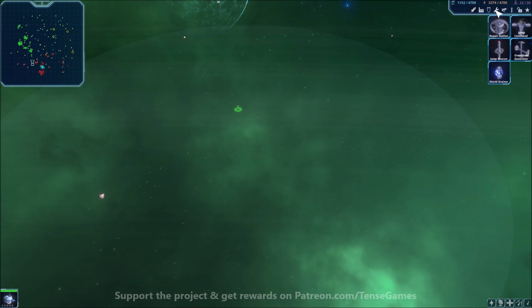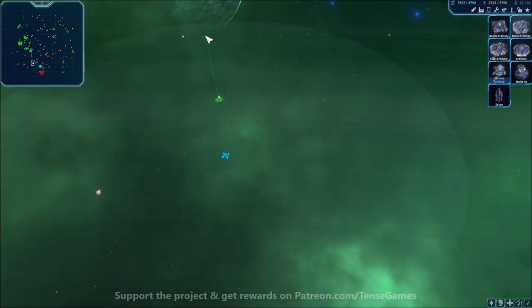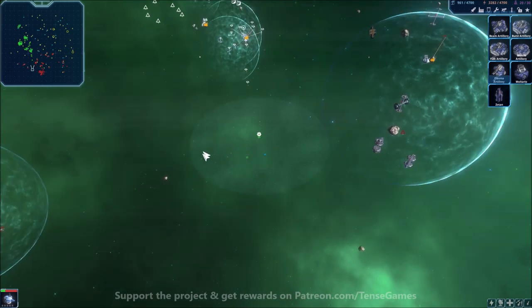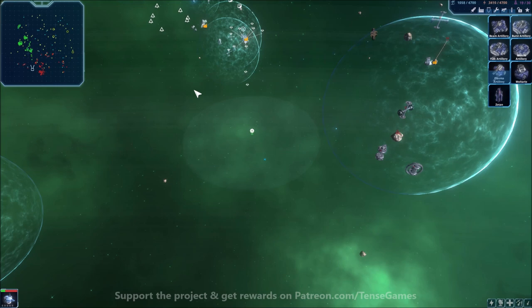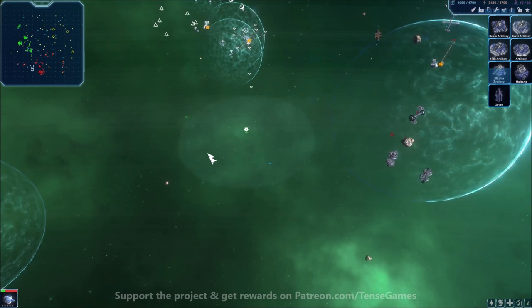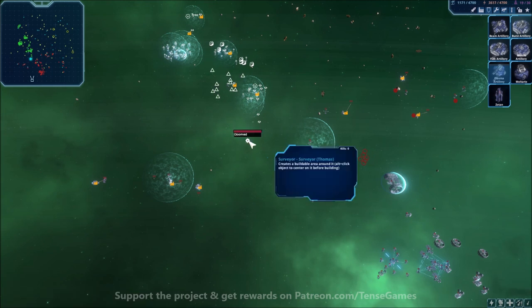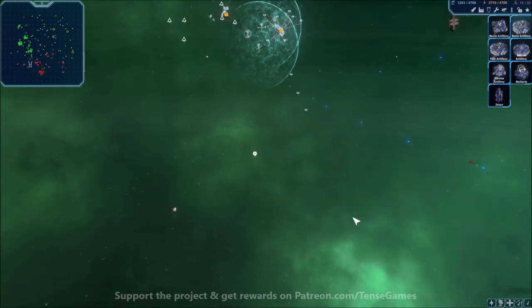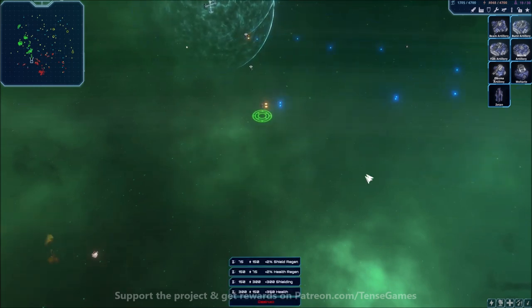Construction complete. Building. Surveyor. Moving. Ship under attack. Reporting to new location. Construction complete. No! Not enough power.